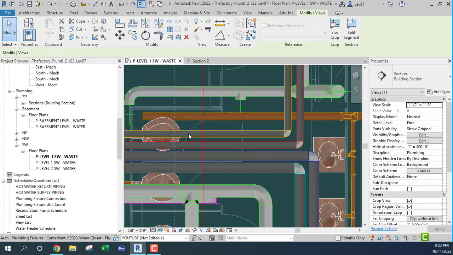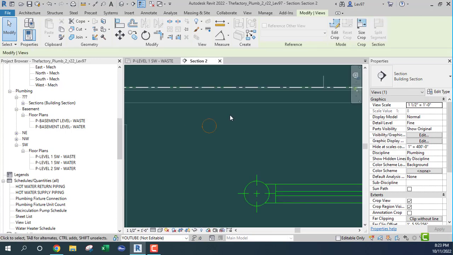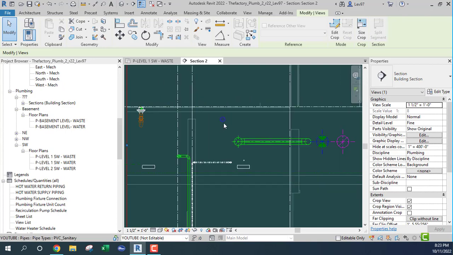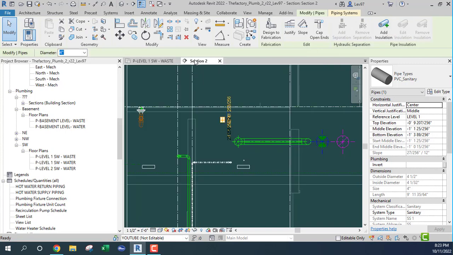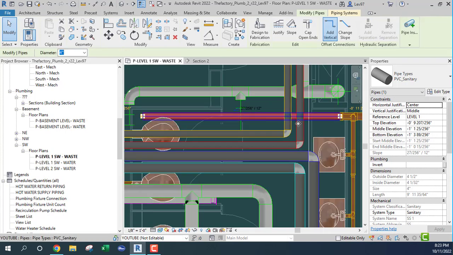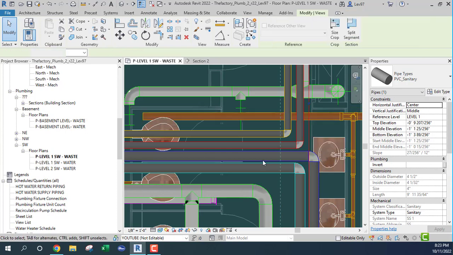Okay, and let's take a look and make sure my pipe is okay. Down here. Is that 2? Okay, so that's 2. Let's go up. I think this is my pipe. Yeah, okay. So everything else looks good. It looks good. Let's stretch this out.